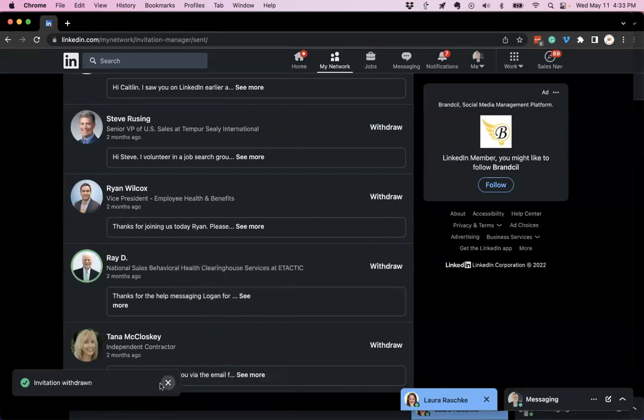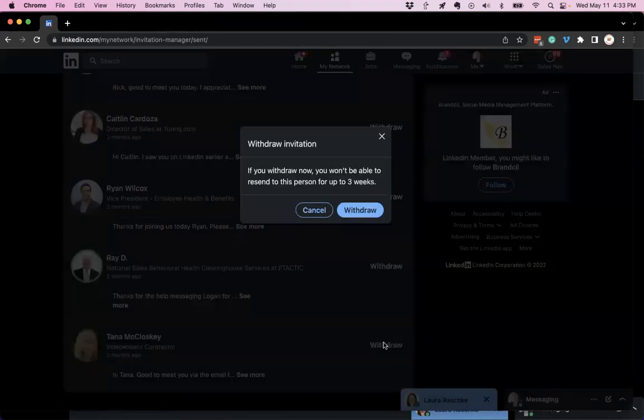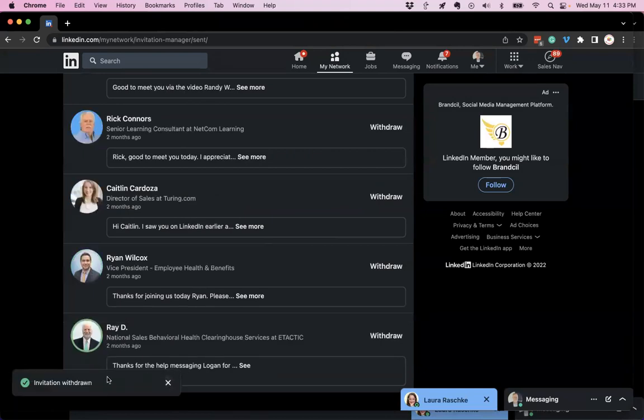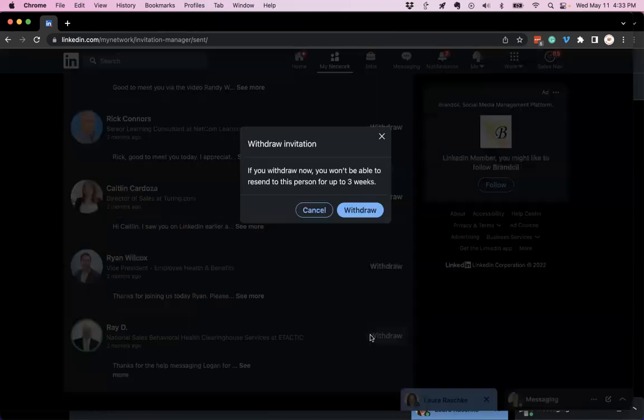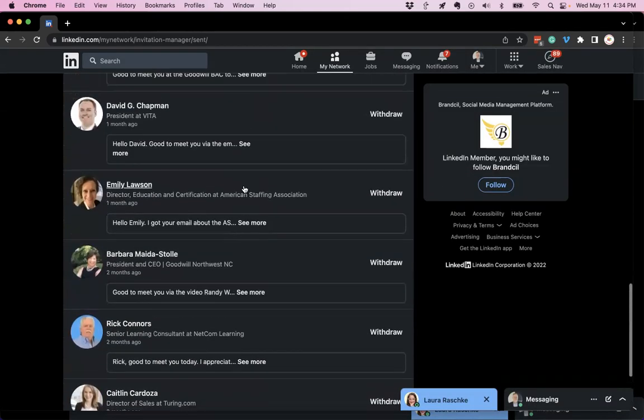By the way, if you look at these, this is 3 steps. It's a pain in the butt. Don't let this get too big. Absolutely never let it get bigger than 250. Ryan Rusing has not accepted my invite. I hit withdraw, withdraw, and then you got to hit the X. It's 3 clicks every single time. So if you let them pile up, it gets to be really, really ugly. I typically don't let this go more than 2 months.